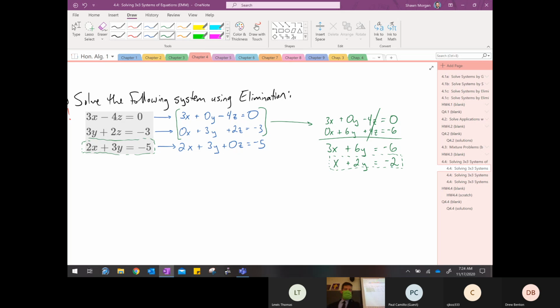what we've got here is a 3x3 system in blue that has now been simplified down to a 2x2 system in orange. 2x plus 3y equals -5. All right, the first of those orange equations came from over here where we did our work. The second came from right there on the bottom where we were already given that equation. So our goal has been accomplished. We took it from a 3x3 down to a 2x2. Now we're free to do whatever we want. This is a problem just like last week.